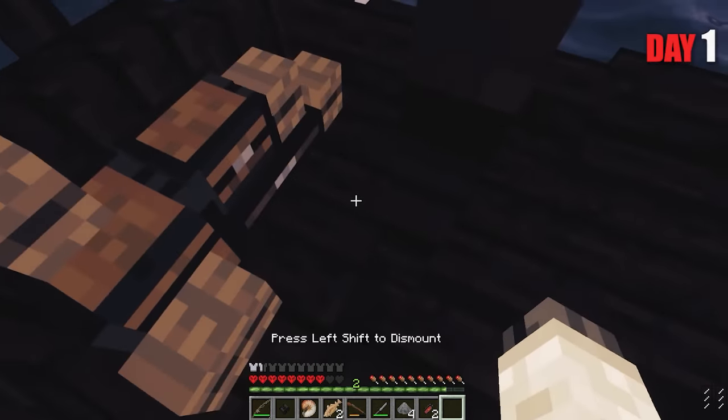Let's break the cobwebs. We're looting all the chests. Key! Oh, this guy got a key. I don't know what for, but he does have a key. We have more chests here. Did we check the chests on this floor? I don't think we did.